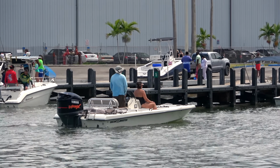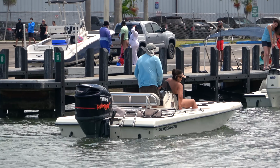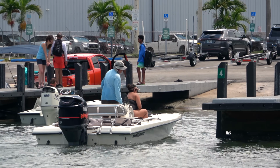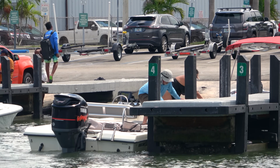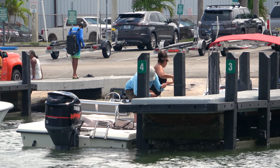So cap and crew here, coming in for the starboard dock, which is what we're going to see most of the day today. That's just the way everything's pushing, and that's your easiest side. If you try a port side, you're going to have to come heavy bow in. It becomes a mess, and Cap leaves the helm. He's trying to slow the boat down because it's just coming in so fast from the wind and current pushing in on the dock that he had to slow it down.